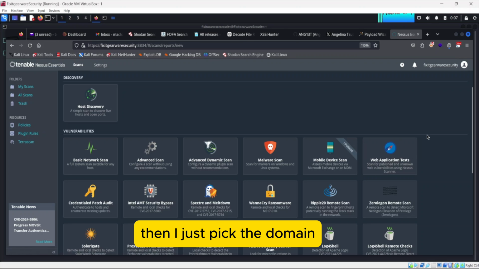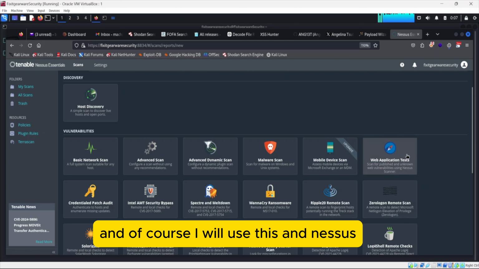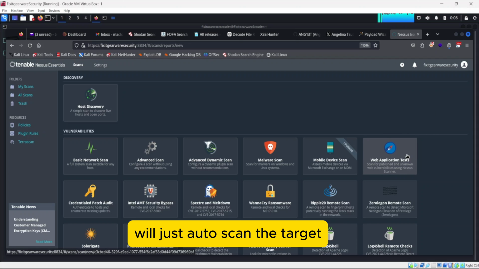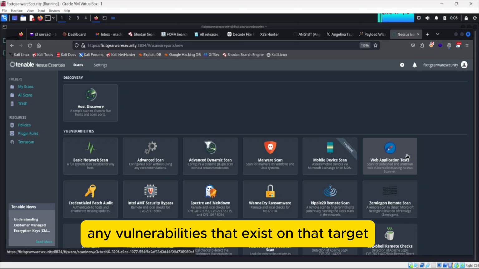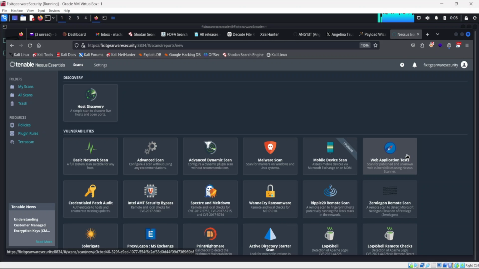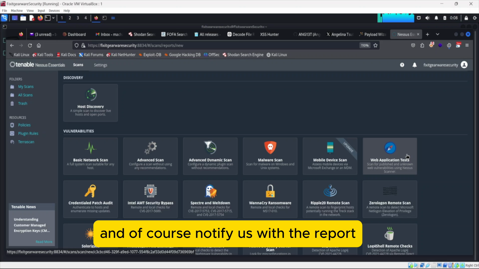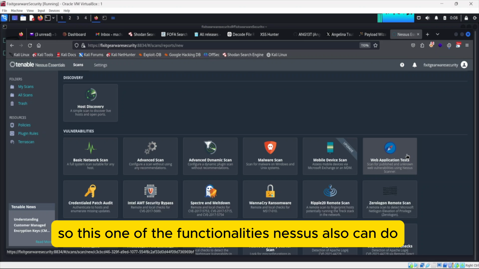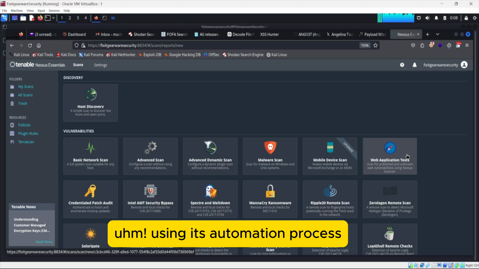Then I just pick the domain, and Nessus will auto scan the target. And if there are any vulnerabilities that exist on that target, Nessus will uncover them, and notify us with the report.